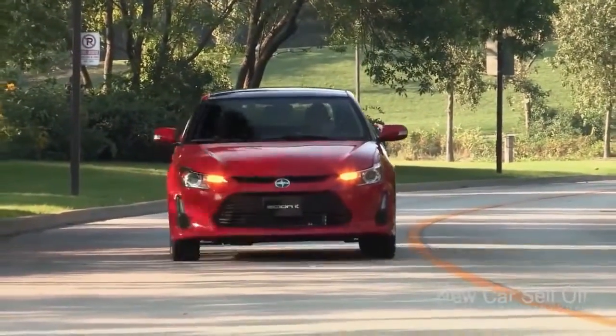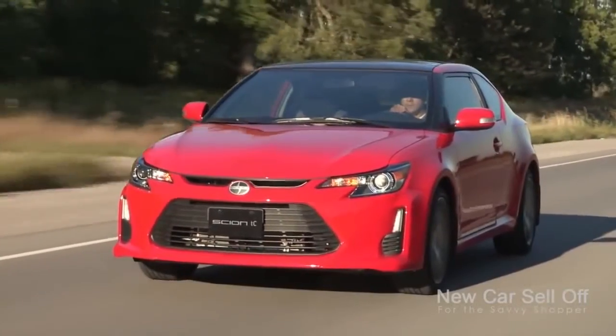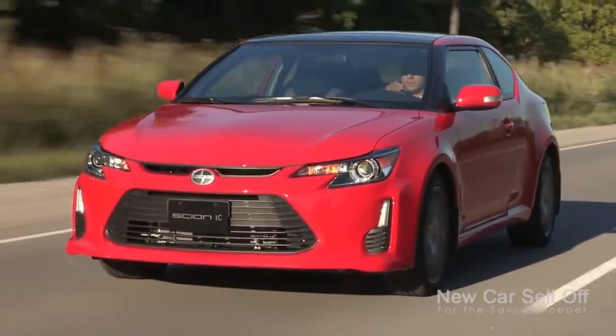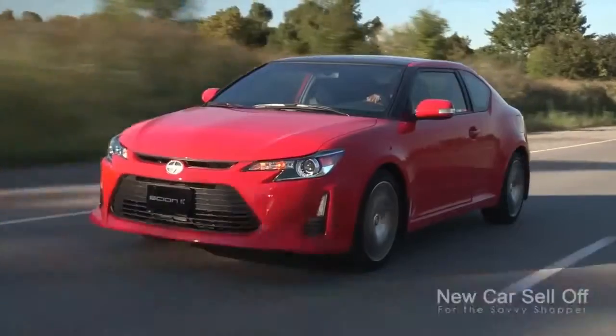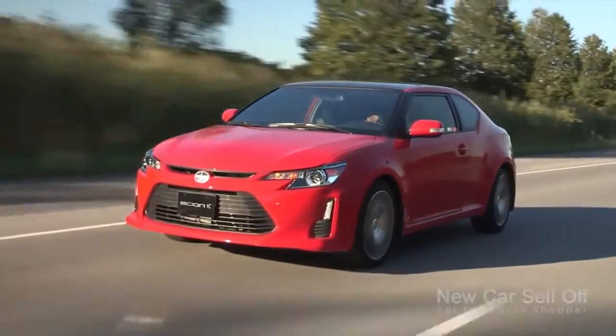Now, this is not the flat-out performance handling you're going to get with the FRS, but it is a nice daily commuter. McPherson strut front suspension, independent rear suspension. Often with cars of this price, you get what's called a torsion beam or trailing axle suspension. Because it has independent suspension all the way around, it feels quite good. Also, standard disc brakes, no drums in the back. The fat steering wheel is nice, and the low, wide, hunkered down look of the car definitely makes it feel sporty. But this is a really nice combination of dynamic looking and somewhat feeling, but really a compliant and sophisticated ride for a person that wants a car that looks good, but also is comfortable to drive every day. And I think this car has a nice balance.